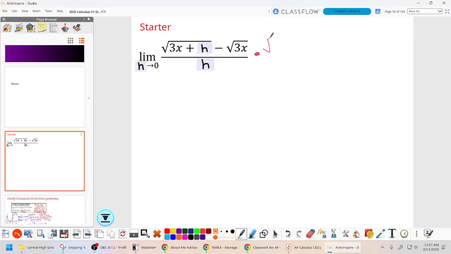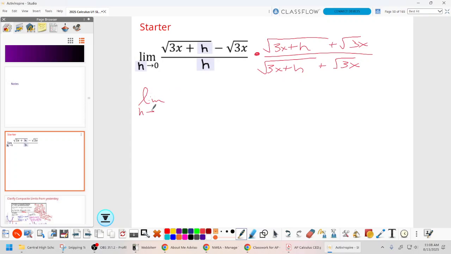Okay, we're going to rationalize. So 3x plus h plus root 3x. But then it's plus 0, so then it's just 3x minus 3x over 8 plus. Okay, our square roots are all gone in the numerator, so we'll just get 3x plus h minus 3x. And then down here again, don't distribute. Because if you distribute, you're going to have h's in different places that you don't see to cancel.